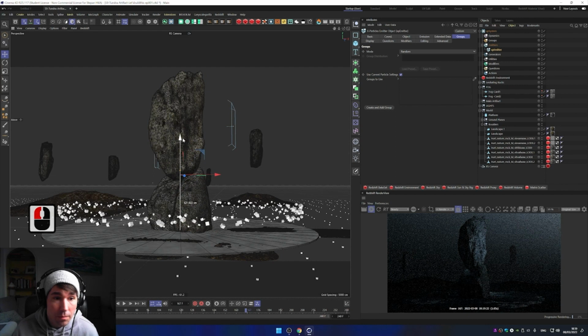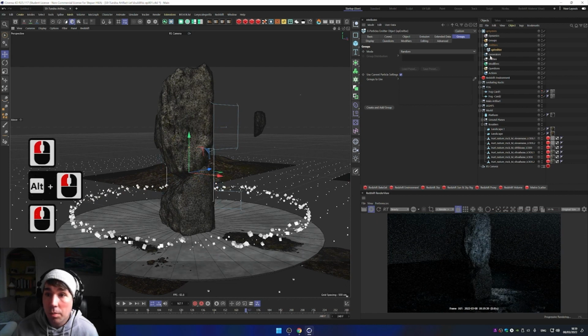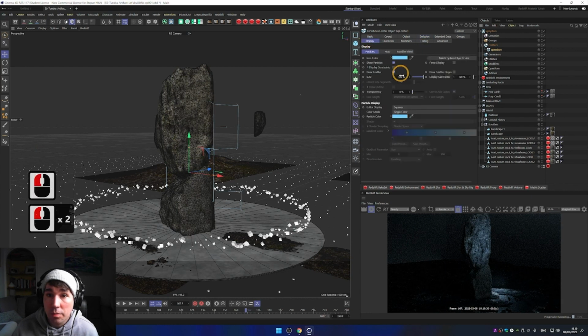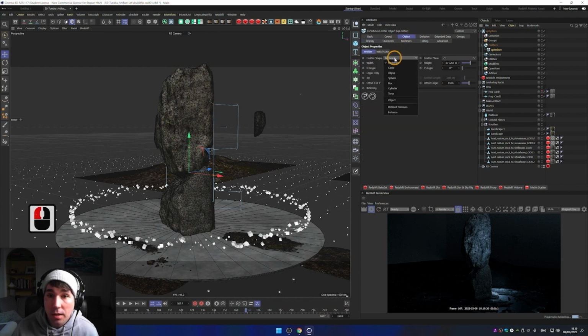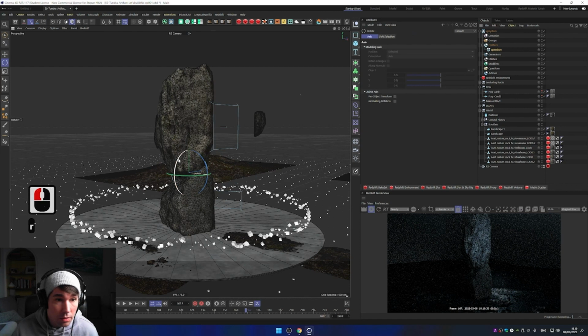I just drag that emitter up, click Emission, and we would go to Display and change it to Object, and go to Circle, make it a circle, and then rotate it so it sits in the middle.